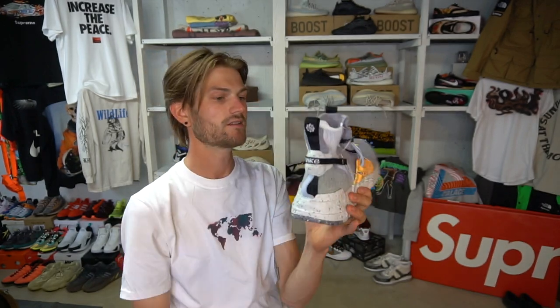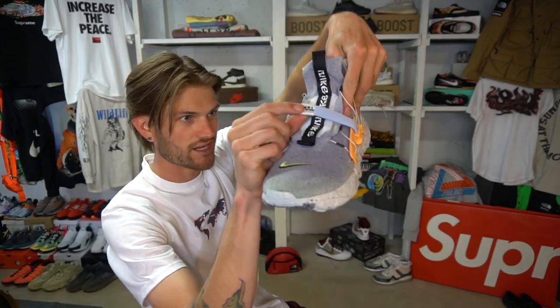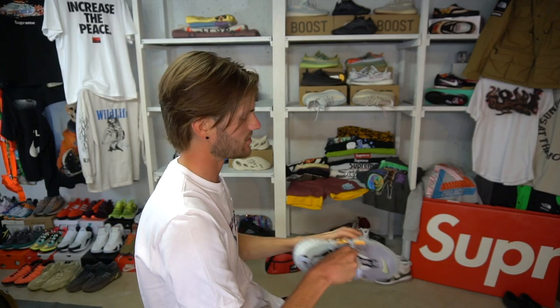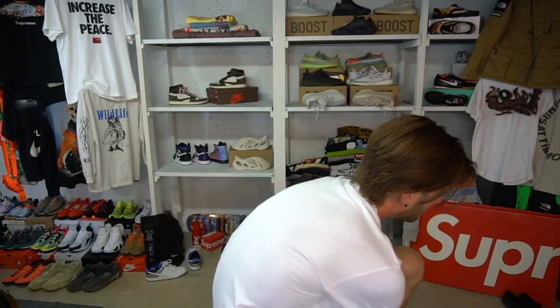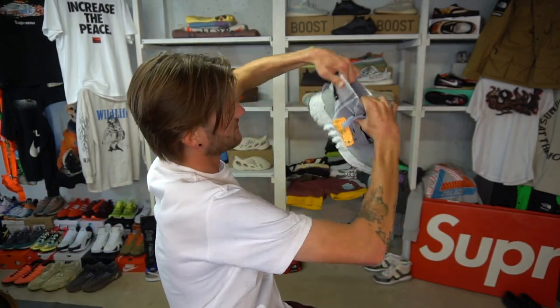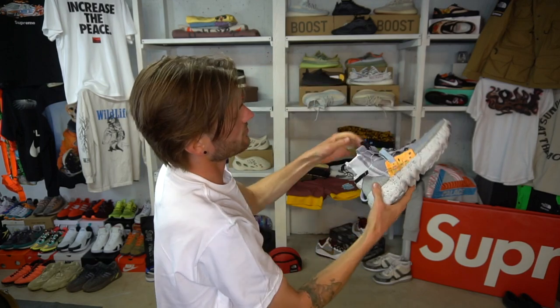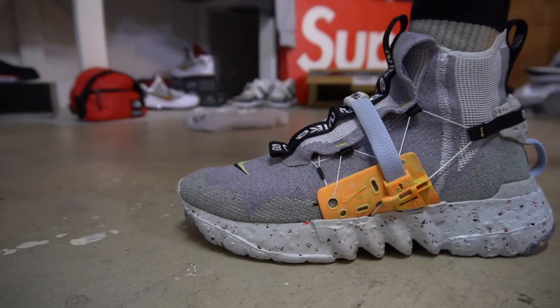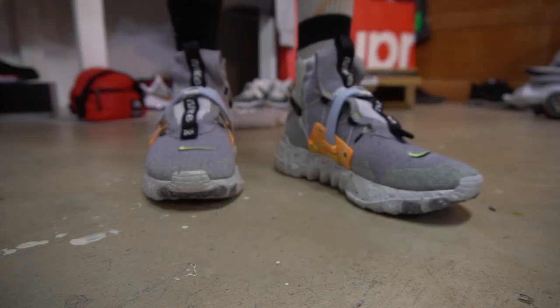Oh, one other thing I didn't notice is they do have the windmill Nike logo thing there. That is the Nike Lab logo, I think. Get your pull tab, it says pull, right? And then this thing says fast fit. They're just naming everything. Get your little Nike swoosh there. Embroidered lime Nike swoosh right there. And let's go ahead, I'm gonna throw these on really fast. This tongue area, this whole thing, is not very wide. So that is where you're gonna find the most trouble in trying to get your foot in, is trying to get it to stretch enough right up there. That's what I'm having trouble with right now. Okay, come on, let's go.